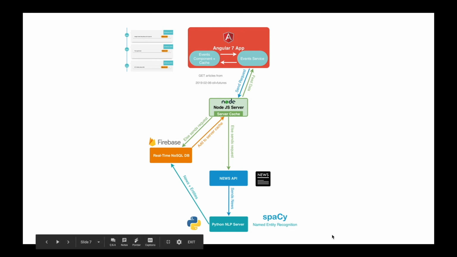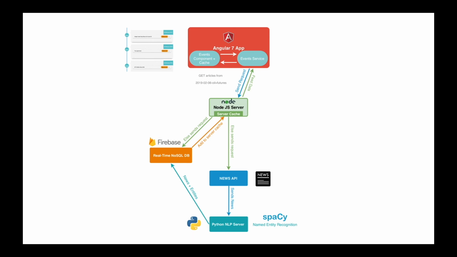In order to achieve high performance on this interface, I needed a very good architecture. As I went back and forth with the sliders, you have seen that the application was retrieving lots of articles from different news sources. I have reduced considerably the number of requests to the news API, and also to the NLP server that I have created. Whenever my application needed events from a date related to one topic, such as oil futures, my Node.js server would request the data from the news API and send all the articles to my NLP server in order to retrieve entities, and then store both the articles and the entities into a scalable NoSQL database.